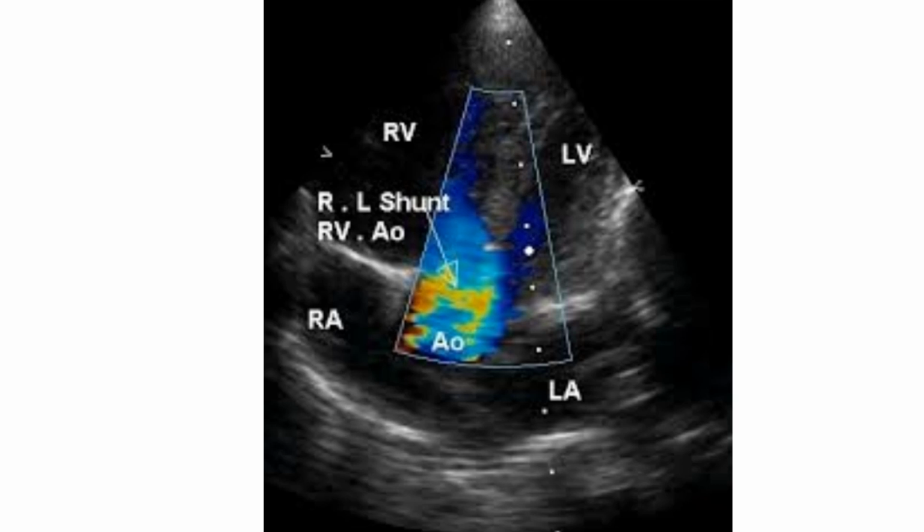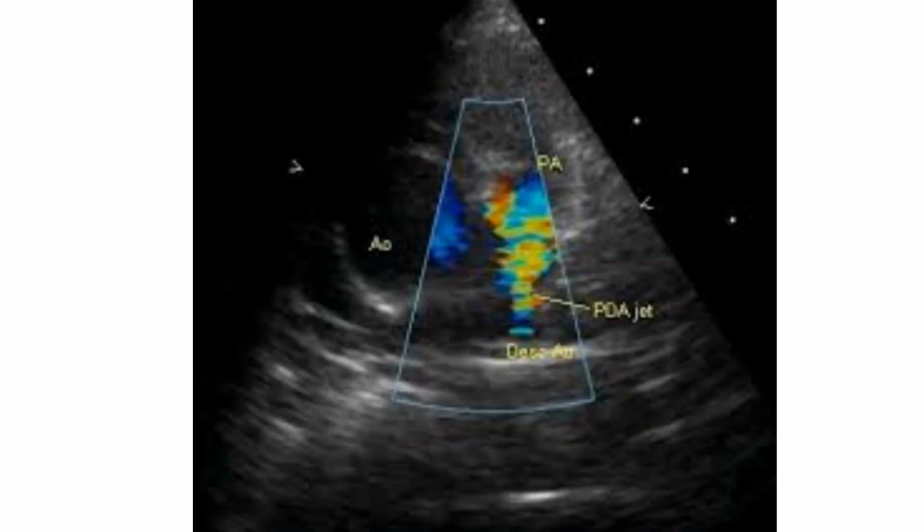Apical 5-chamber view in tetralogy of Fallot with color flow mapping in systole with right to left shunt across the ventricular septal defect. Blue stream moving from the right ventricle across the VSD to the aorta is clearly visualized in this frame. There is also a blue stream from the left ventricle to the aorta. Color flow imaging shows high velocity jet in the pulmonary artery arising distally from the descending aorta, suggesting a patent ductus arteriosus. This is one of the compensatory mechanisms to improve pulmonary flow in tetralogy of Fallot.